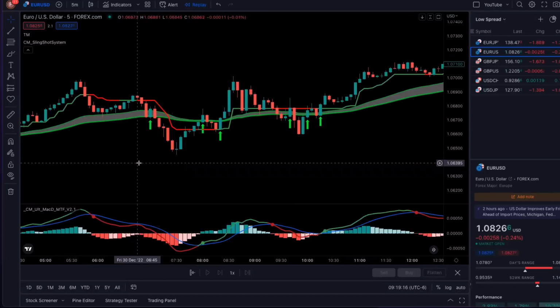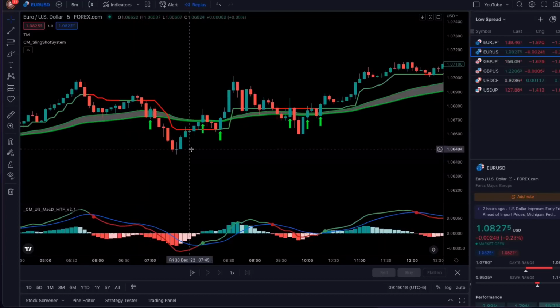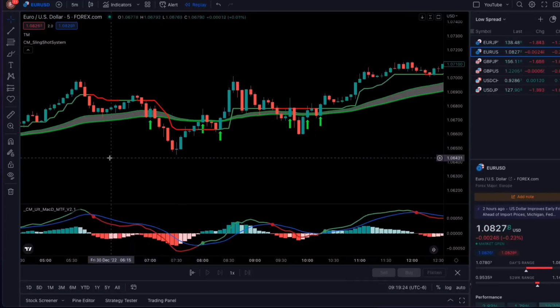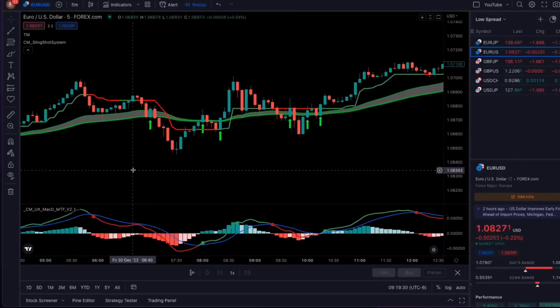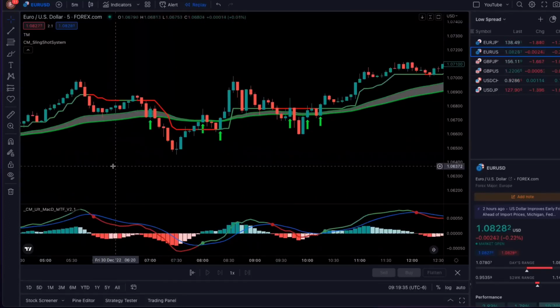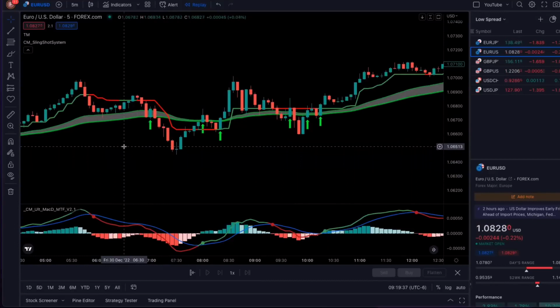Most genius scalping trading strategy that I've ever come across. I feel like this is one of the best scalping strategies out there, and the indicators it uses are all completely free. I'll show you guys how to also set up alerts on the scalping trading strategy so you're not watching the charts all day long. Let's dive right into this. Again, nothing in this video is financial advice. It's all for informational purposes only.